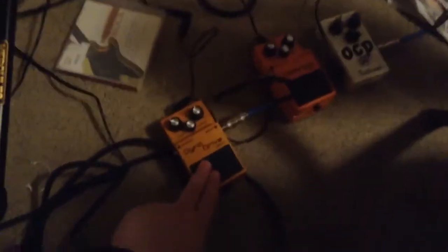I have a Dyna-Drive by Boss, which is a great sounding pedal, great sound to use when playing. I have a Boss Distortion pedal, and this is actually the first pedal I ever got for my pedal board. It's a nice kind of overdrive pedal. And right here, I have a Fulltone OCD, and Don Felder has this on his pedal board, and he says it's a great overdrive pedal. Love Fulltone, love the things, they're just great.